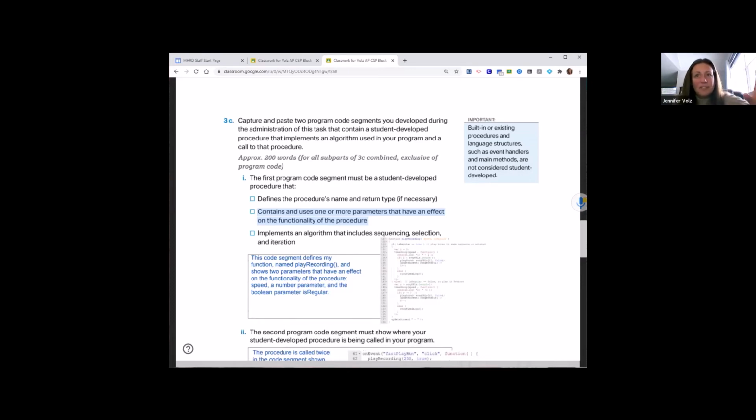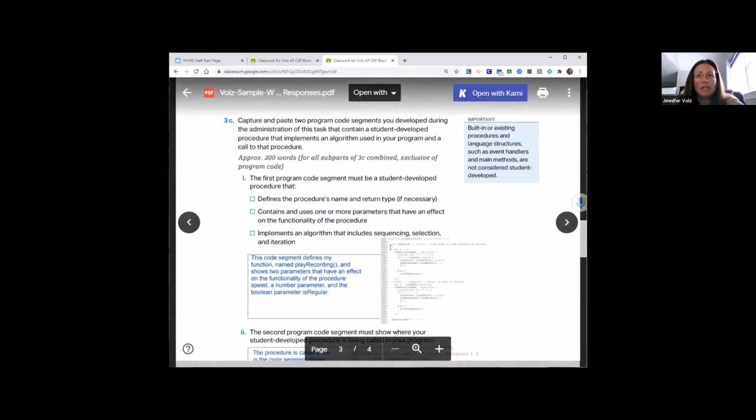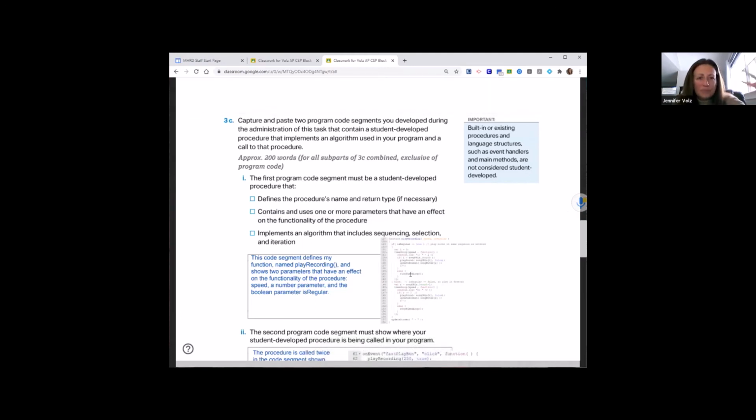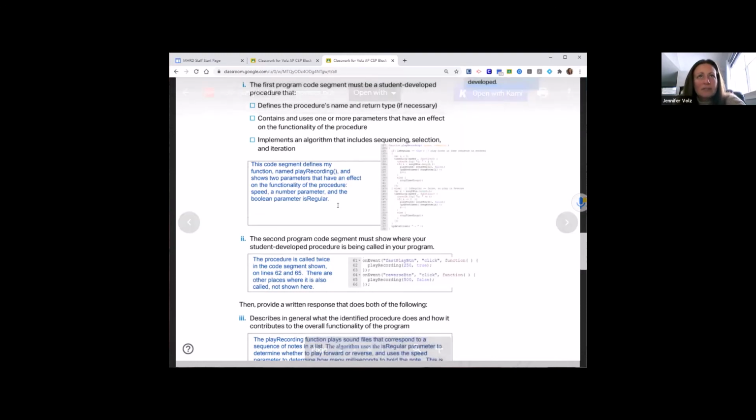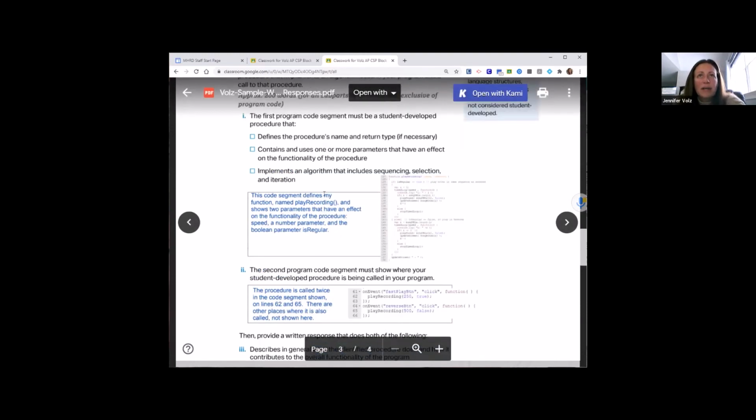Selection is if, else. There it is. If is regular, do it this way, forward. Else, backwards. Okay. And iteration is looping. So my timed loop takes care of that. I have actually a timed loop for each of those. It's just whether it goes forwards or backwards through the list. So I've got all the parts of this algorithm.